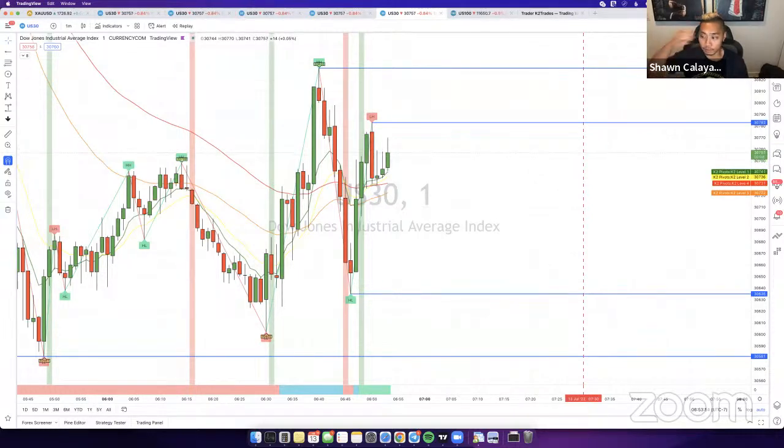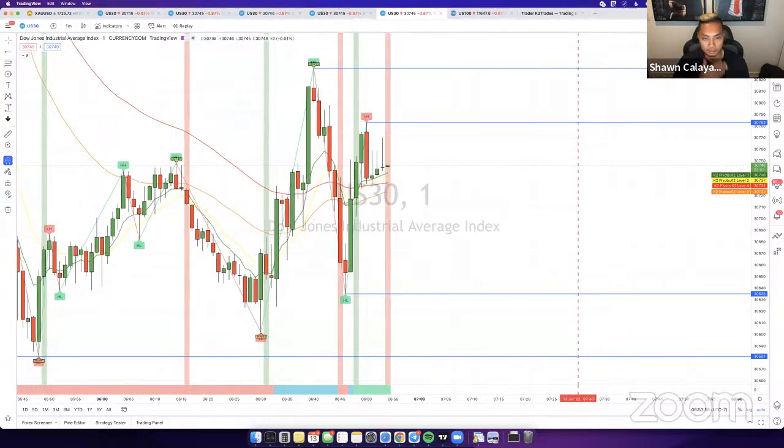Gotcha, Rashida. Thanks for confirming that the lot size is the same. I wanted to be sure before I took a full 10 lot, because if you use a full 10 lot on a normal gold trade, it's a pretty big move. It probably would have blown my account. So at least now I'm familiar with the lot sizing. Thanks, Tody. Yeah, I checked it now after.